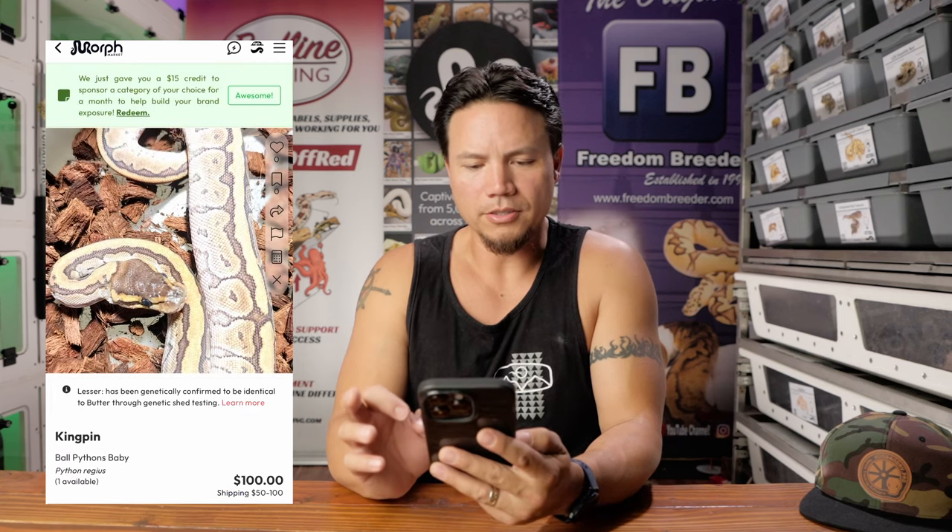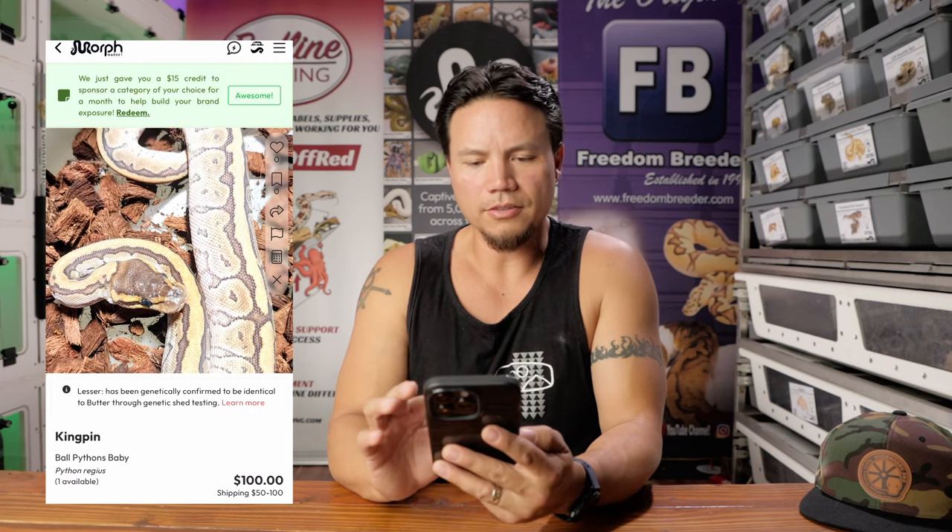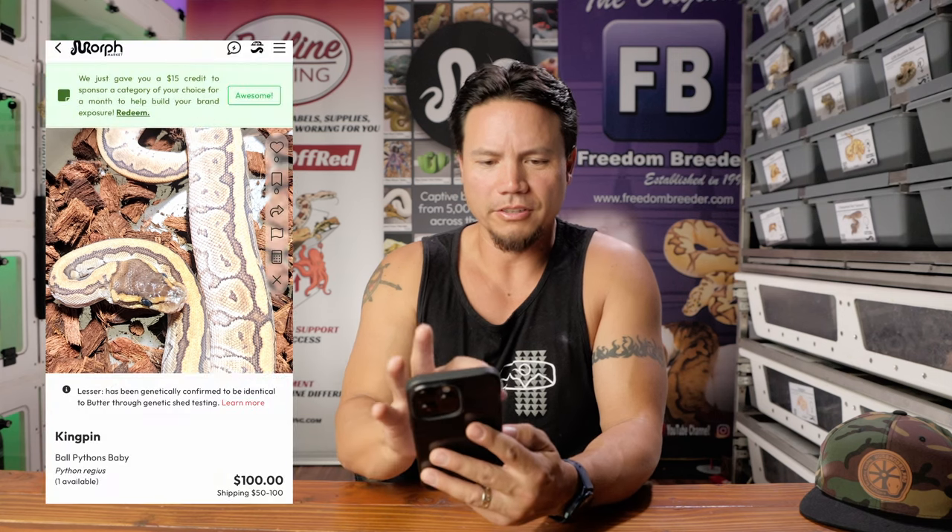Kingpin — $100 snake. There's a little water dish in the shot, broken-up substrate where you can see the bottom of the tub. Is that feces? Or just a shadow — okay, it's just a shadow. If there were feces it would have won worst picture of the series so far. Just not a good photo.